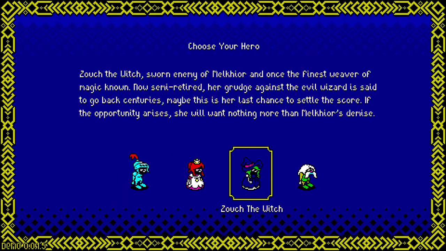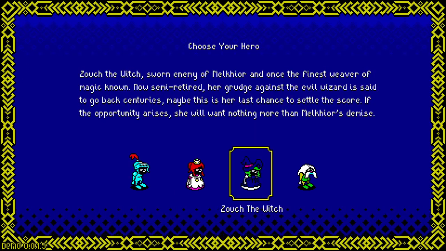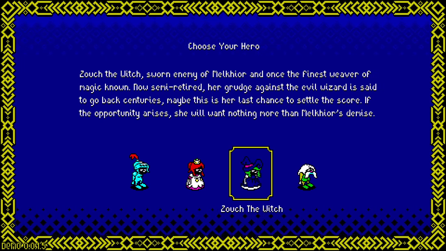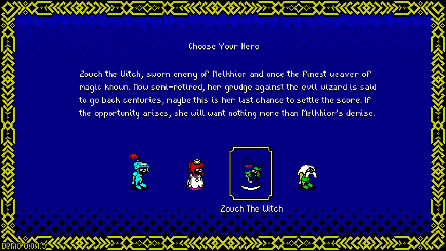I'm going to primarily check out the female characters because that's something that's been lacking quite a bit in the rare streams I've done so far. A lot of male protagonists, but let's try and tip that balance a little bit further back today by picking Zooch the Witch first. Zooch the Witch, sworn enemy of Melchior and once the finest weaver of magic known. Now semi-retired, her grudge against the evil wizard is said to go back centuries. Maybe this is her last chance to settle the score. If the opportunity arises, she will want nothing more than Melchior's demise.